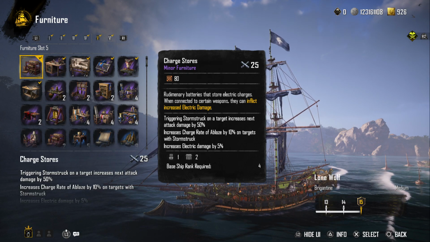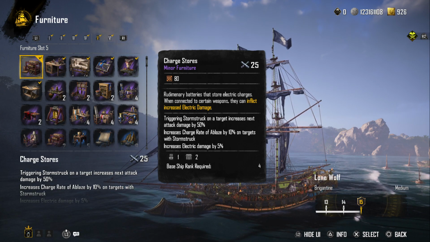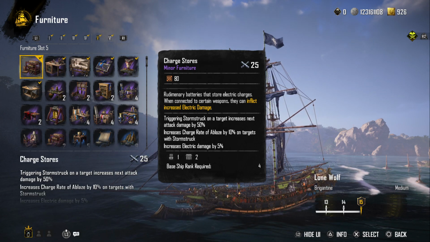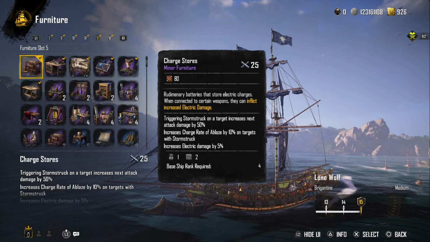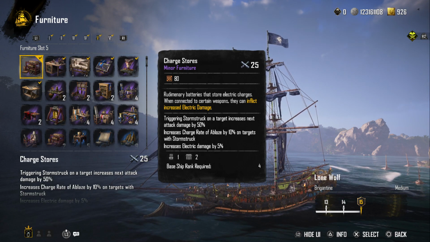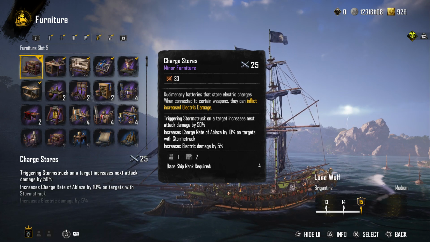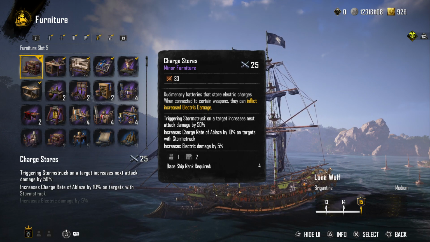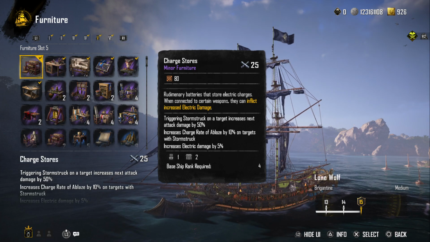Triggering Stormstruck on a target, which is making it be affected, having the stats effect of being electrocuted by lightning, increases the next attack's damage by 50%. It also increases the charge rate of a blaze by 10% on targets with the Stormstruck effect. So if I hit them for lightning and flame at the same time, if the lightning procs first, the burning damage on top of the lightning damage will proc even quicker. And then it increases electric damage by 5%.